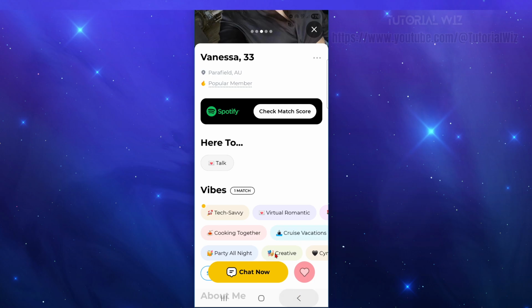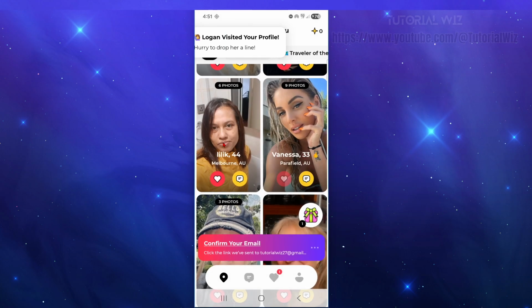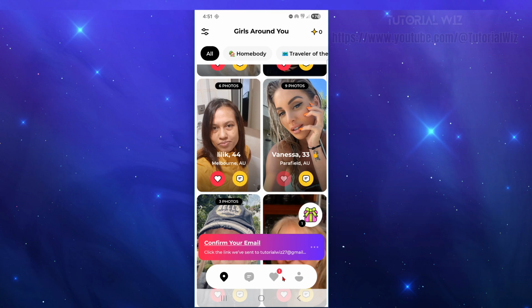If you do like them, you can go ahead and send them a love and then click chat now. This is going to be blocked out, but this is basically where you can chat. You're going to see it on your screen, so you can send a message at the bottom here. I'm just going to click back so it's not a black screen anymore. Once you're scrolling, people are going to check out your profile, and then you can check that person out that's looked at your profile.